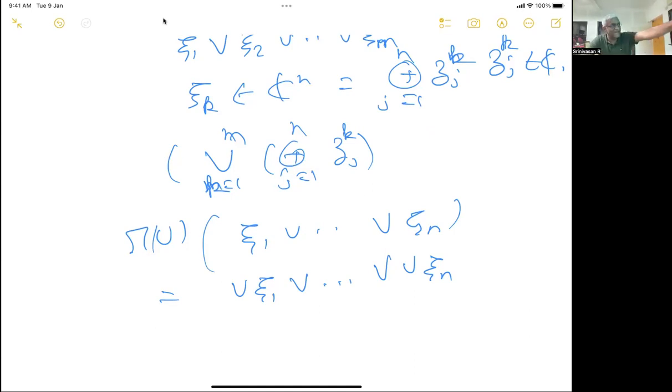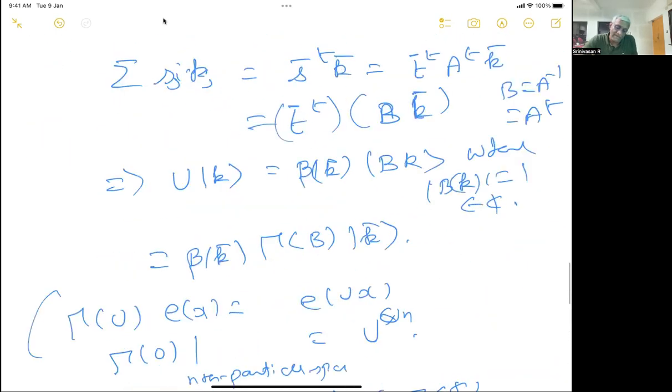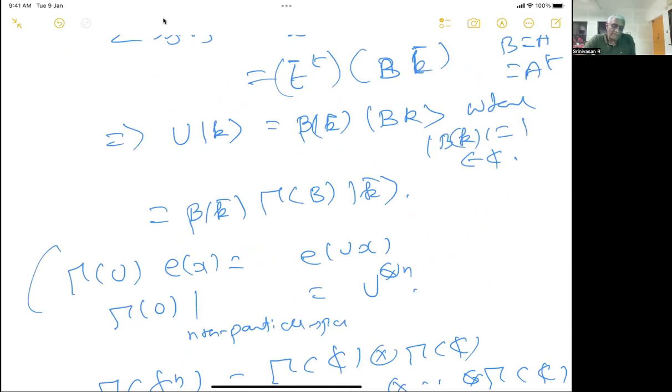Each of these Xi1, each of these Xij is in Cn. It is only permuting there. It will be right, it's only permuting there. So that is what is happening here. When you write Uk equal to Bk, k is a vector, k1 up to kn. If it is the kth vector, that kth vector will come somewhere else here.